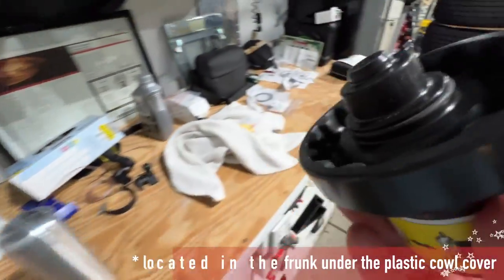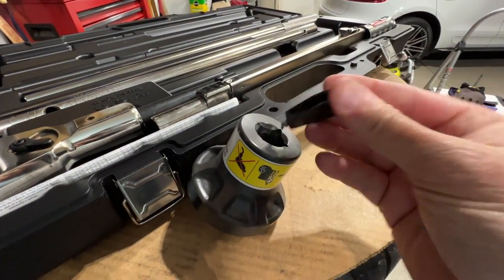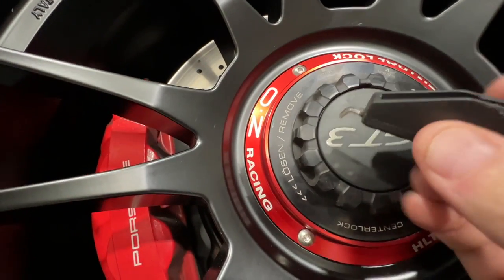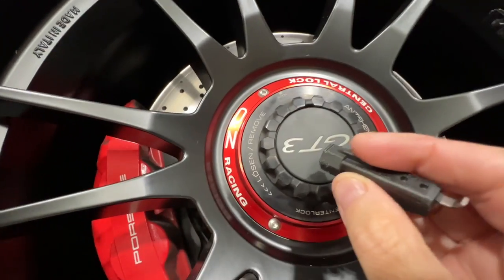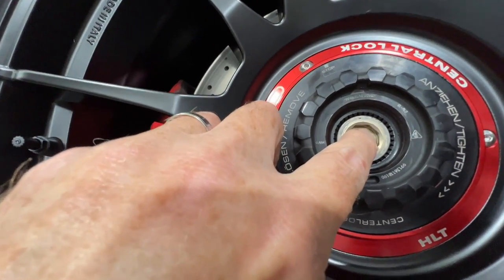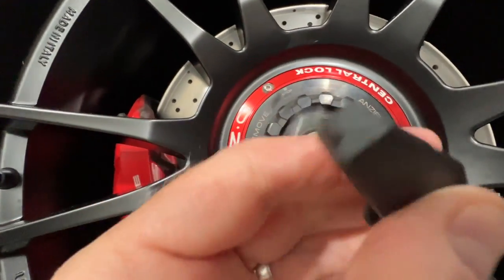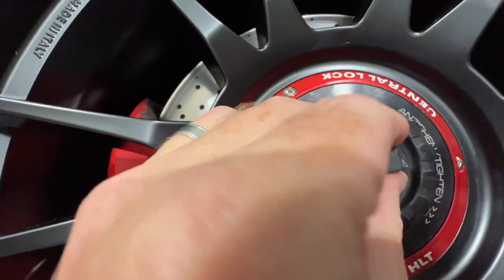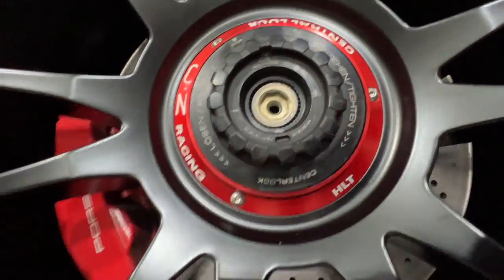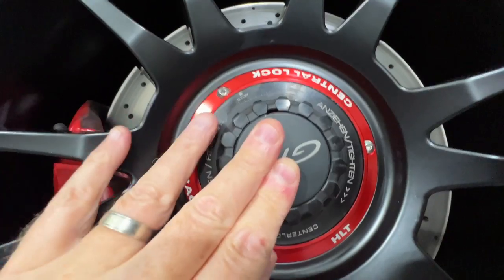Here's the Porsche center lock tool — it's given to you and it has to stay stored in the front of the car. This fits on and is what you use to get the cap off. The back of this tool is what you use to push out the little lock inside, and it's super important that the lock completely engages. This part has to pop out completely flush. It will only pop out flush about one out of every four times you tighten it, so keep using the tool to push it until it pops out. If it doesn't, take the whole thing off, tighten it again, and it will pop out. When fitting the cap, there's a little area that has to align with the corresponding part for everything to fit together.